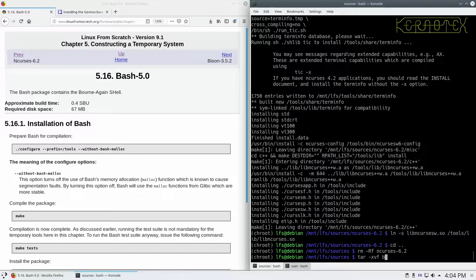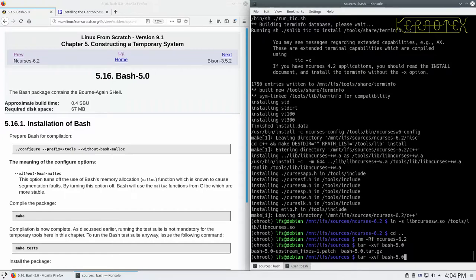If you do the tab completion and it stops without the .tar.gz or .bz2 or whatever, if you press tab again, it will show you why that is. There's a conflict. It doesn't know whether we want this upstream fixes patch or the actual tar file. The bit that it's getting stuck at is the character after the 5.0. In that case it's a minus, and in that case it's a full stop. So it doesn't know which one we want. Because we want the tarball, just press the full stop and then tab again, and you'll get the rest of the file that you actually want.